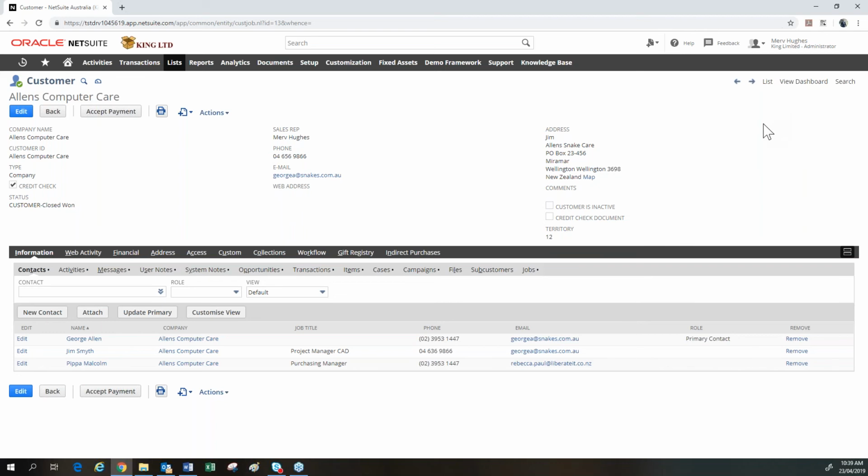So if you have a lead record and you create an opportunity on that lead record, NetSuite would automatically convert that lead into a prospect. And you can also create, from that opportunity record, a quote, and from a quote you can create a sales order. And once it turns into a sales order, NetSuite will create that as a customer record, because then it will see it as a customer now.